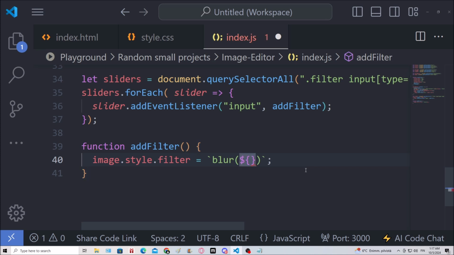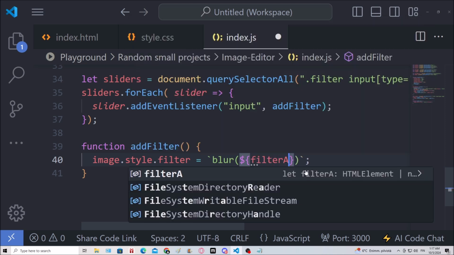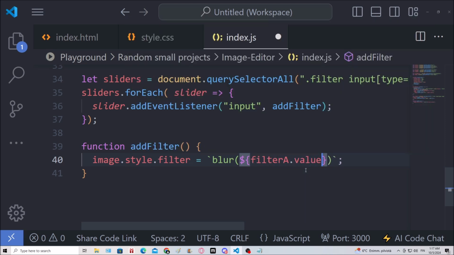So I'm gonna put inside of this one the filterA.value. The filter one, the first filter, will be the blur. Alright, and then at the end I'm gonna add pixels.